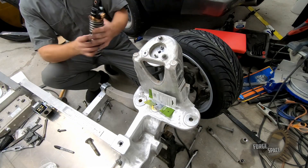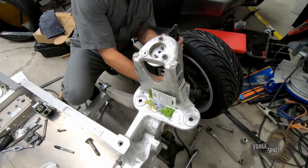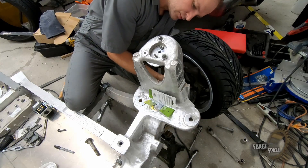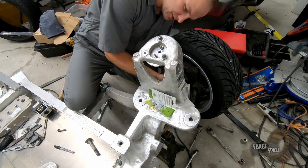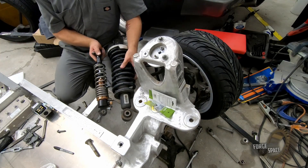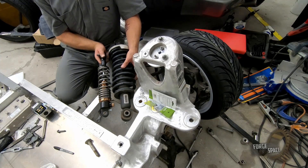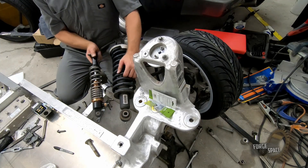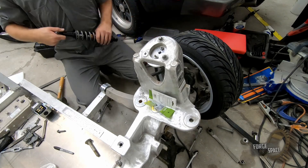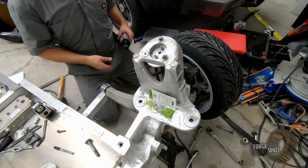Let's see what this looks like in here. We are going to need a spacer on either side. I just want to give you guys a comparison of spring size — quite a big difference. Of course, we're not holding up a 4,000 pound vehicle anymore, so that makes it alright.